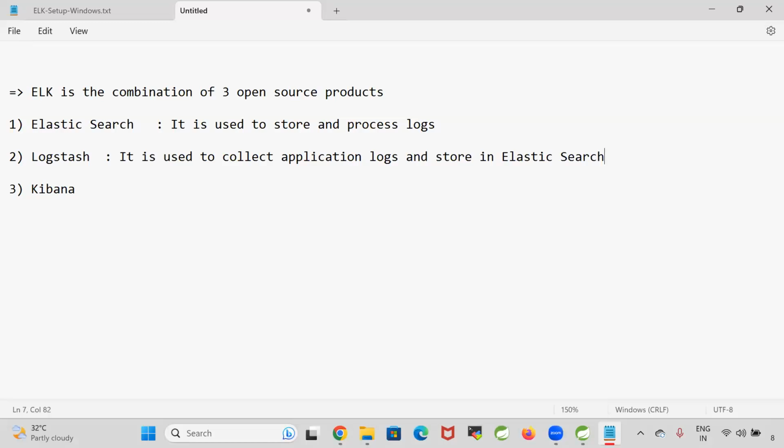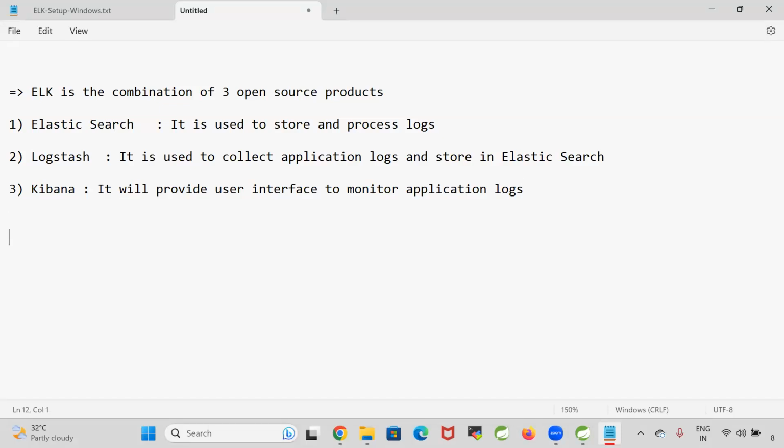Then Kibana. What is Kibana? Kibana will provide user interface to monitor application logs.